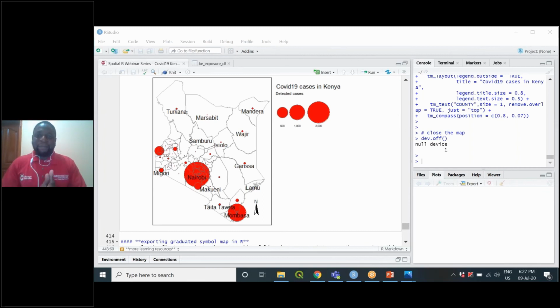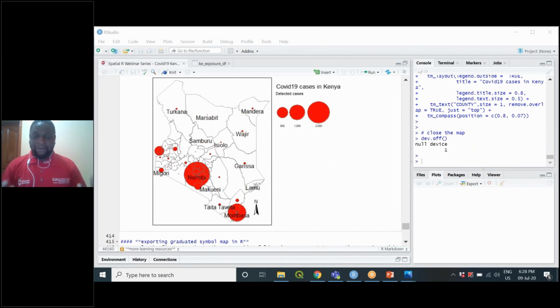So it can complement the other GIS software, but I wouldn't advise using it as the only GIS software.